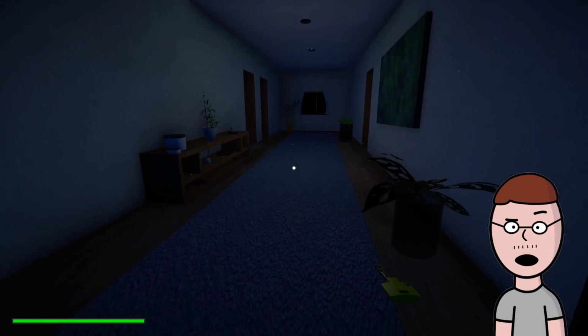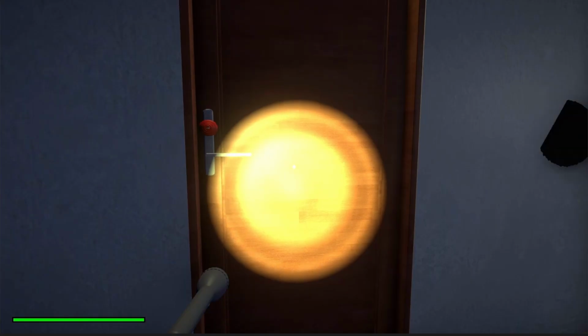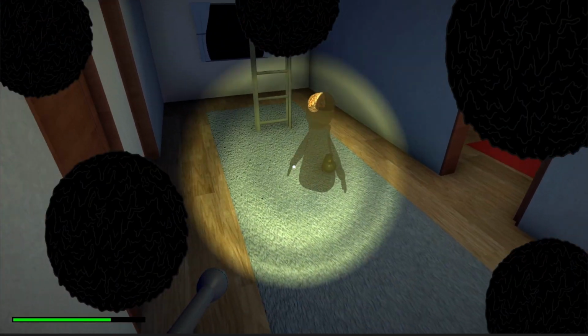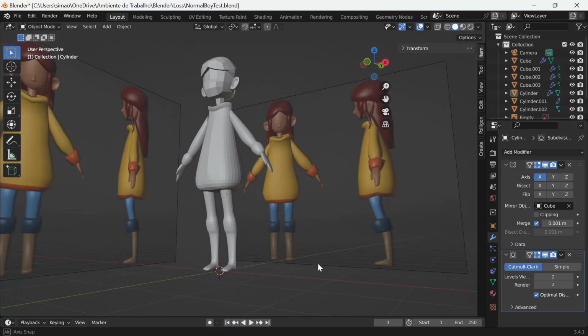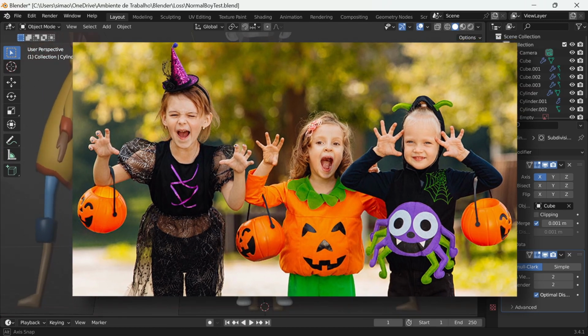Let's move on to the most interesting part, the action, which I didn't finish in my last devlog. I already had a good idea of what I wanted to do for the first enemies. I want them to be kids. Have you seen those things? They're like little devils, it's perfect for a horror game.